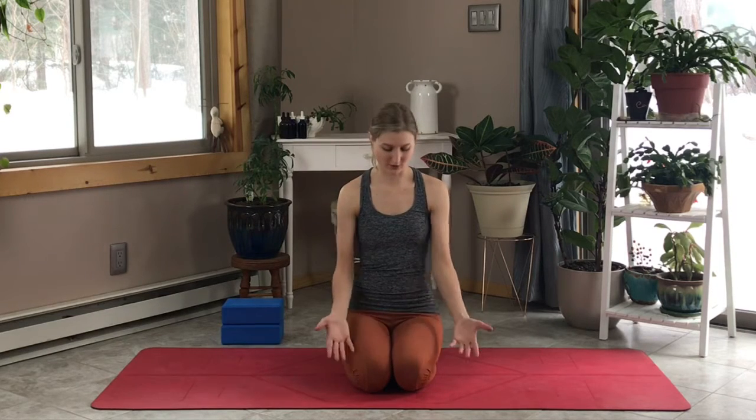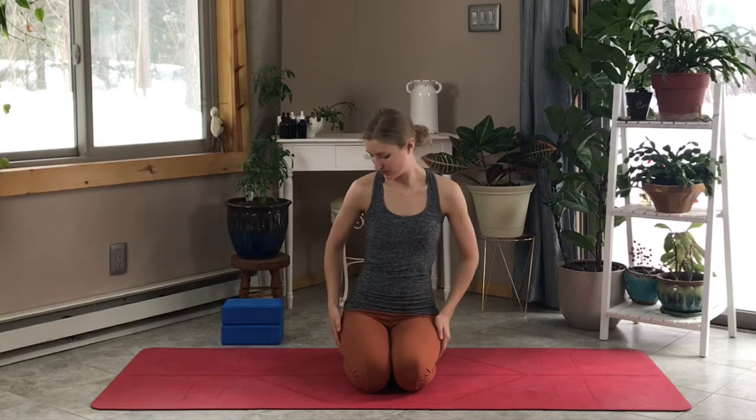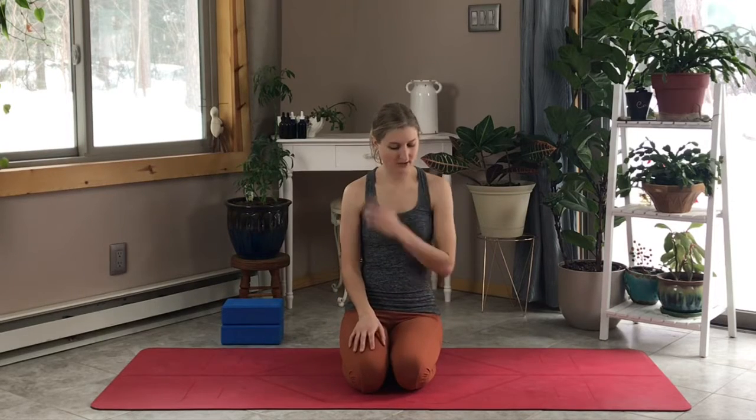So we're going to start out in Thunderbolt posture, or the posture I am in right now, this low kneeling posture. Feel free to put a block or towel in between your butt and your feet if it's a little bit uncomfortable for you. And we're just going to get started with our hands on our knees and connecting with our breath. So I welcome you to close your eyes at this time.